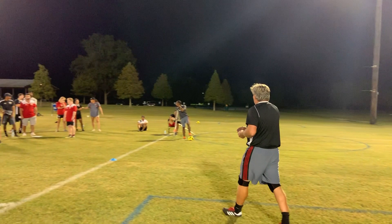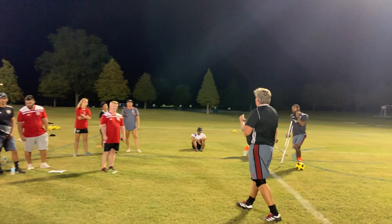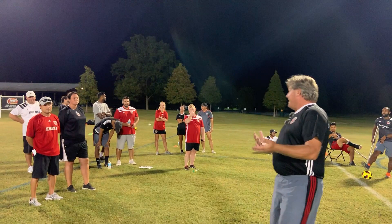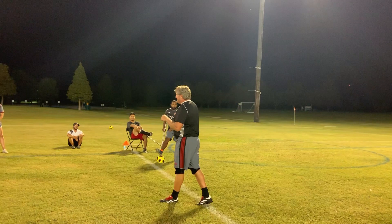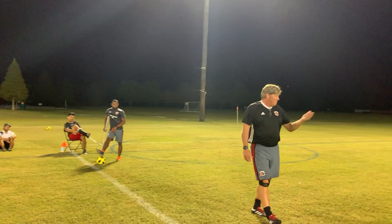What else are the keepers trying to get used to in the service phase? Environmental conditions — like wind. Is there wind? Is it raining? How does the ball react? Balls fly differently. So you try to get a game ball. If you're playing at night, catching an air ball is a lot different than playing in the daytime. Ball gets in the lights — it's a whole different ball game. We've been through that for years.